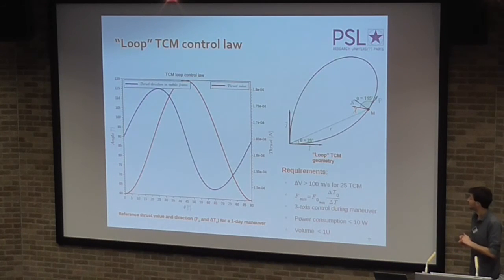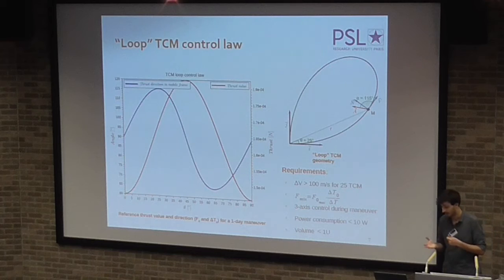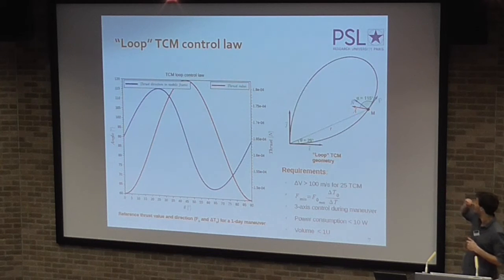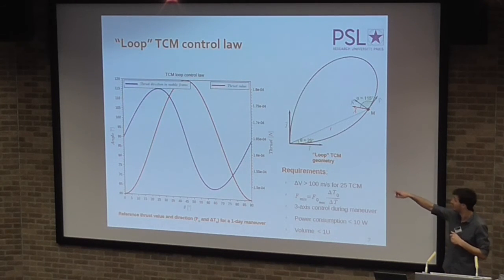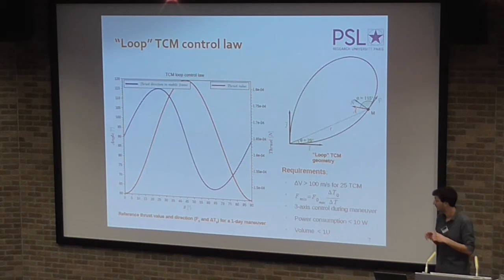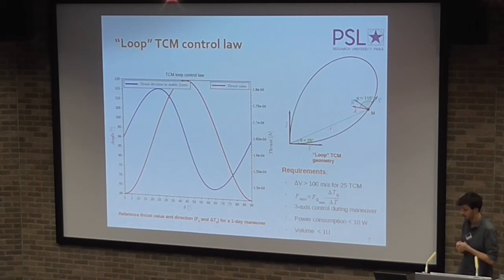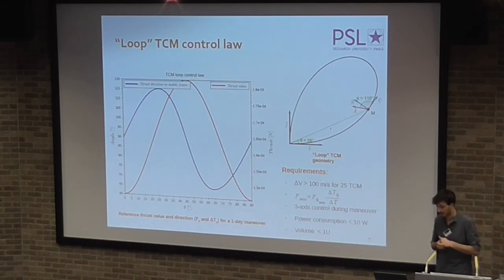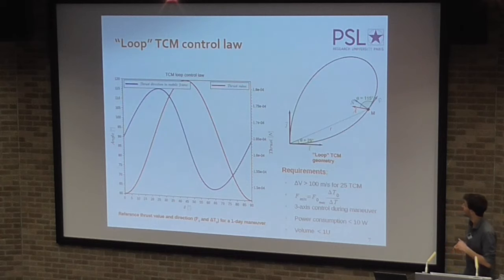Here is the control law of that TCM. So here you have the figure on the top right. You have the figure of that TCM. So the acceleration angle in blue in the diagram on the left is actually the angle alpha on the figure, between the velocity of the CubeSat and the direction of acceleration that is needed from the trajectory. So we can see that it does not vary that much during the trajectory.